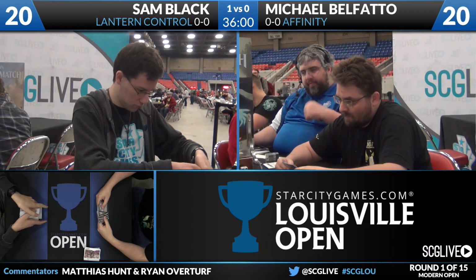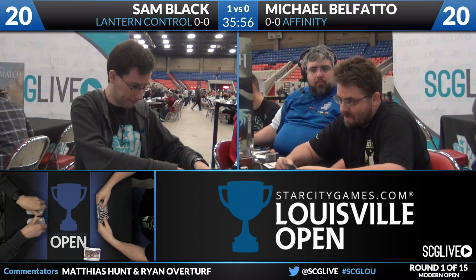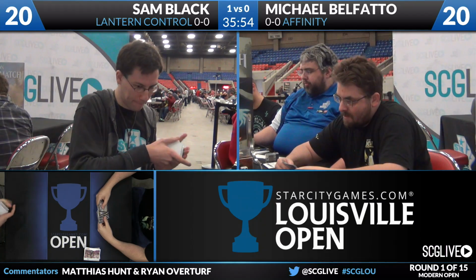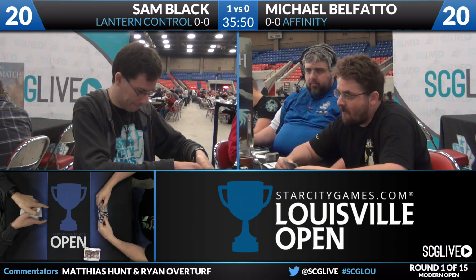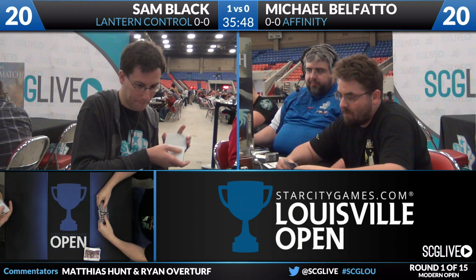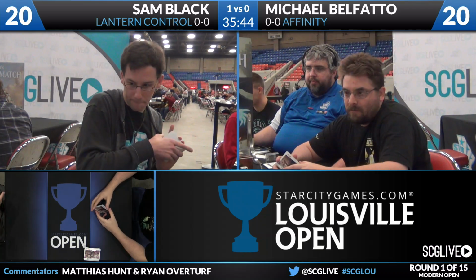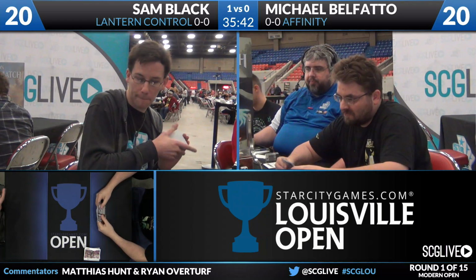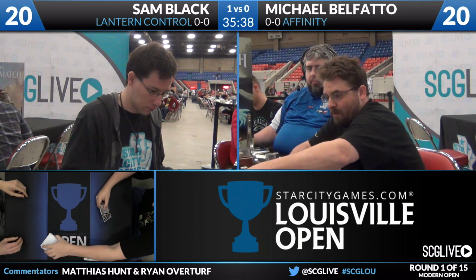Lantern Control is actually a deck that mulligans fairly frequently, but mulligans well as it's a prison deck. It's very redundant, and also sometimes just mulliganing makes your Ensnaring Bridge come online faster. I was thinking that too. It's like, well, one way to get rid of all the cards in your hand. To be fair, post-sideboard, when your opponent has Ancient Grudge, that does make the mulligan a little bit more punishing. So if Belfatto draws one of those, that could be extremely relevant here.